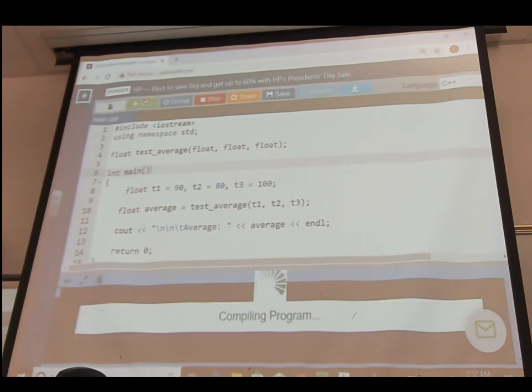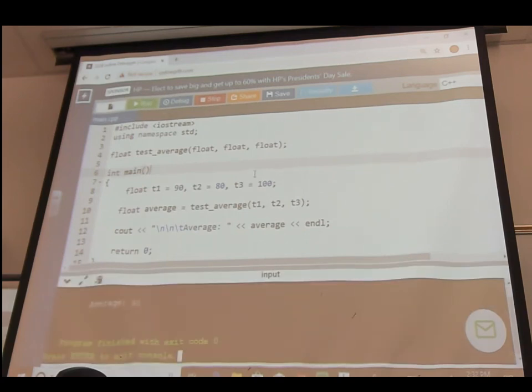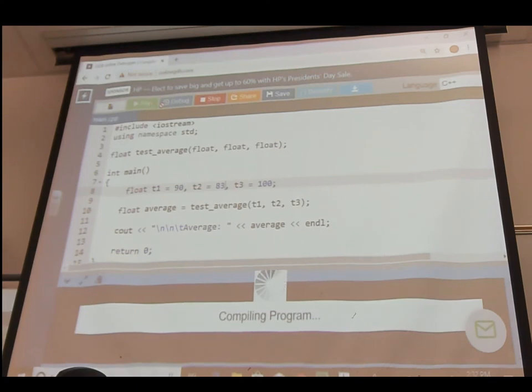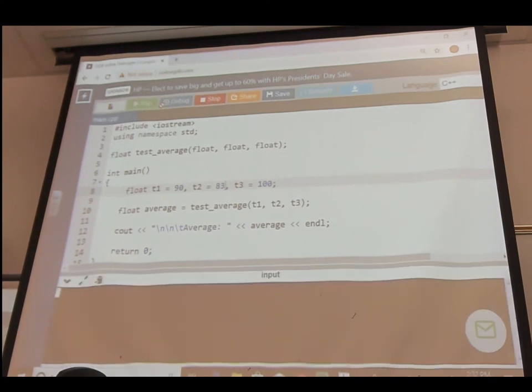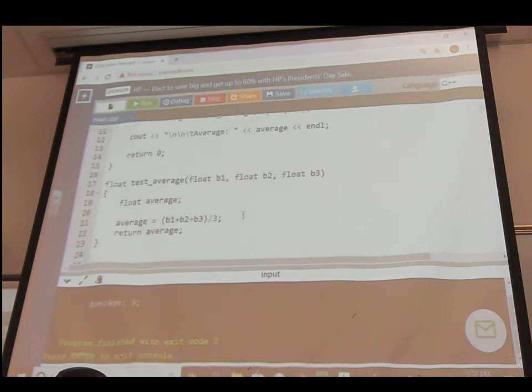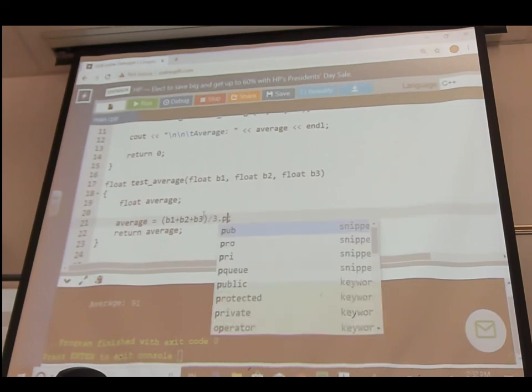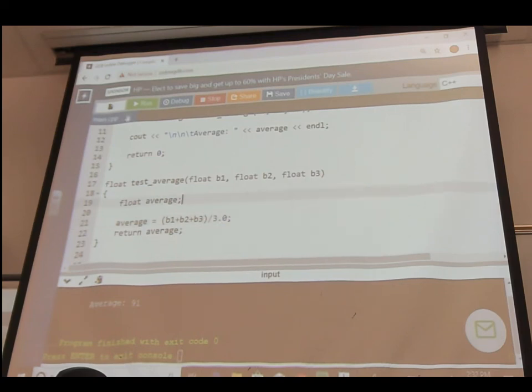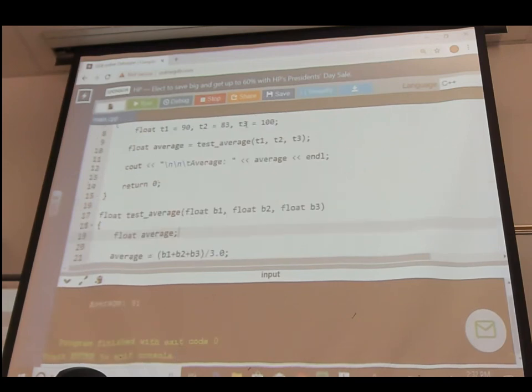So if it's not exactly, let's say, 80, normally a 3 will change something. Still not. No, but that should work. That should have run. Must be something. I tell you what.